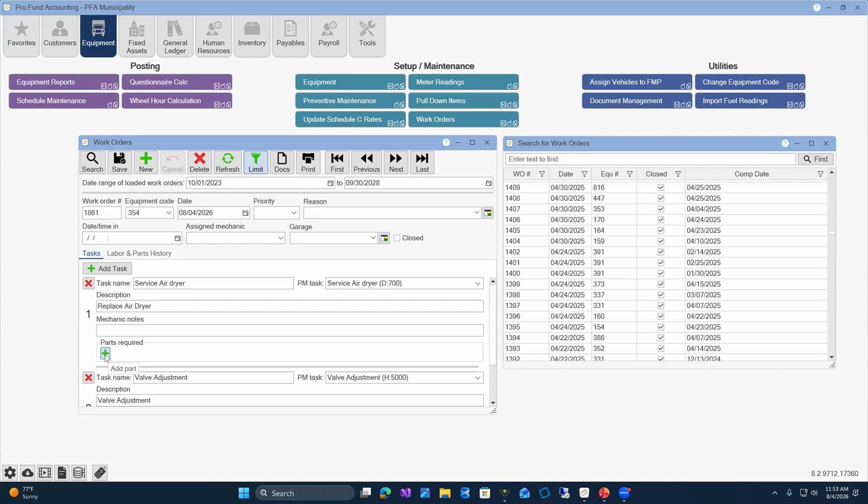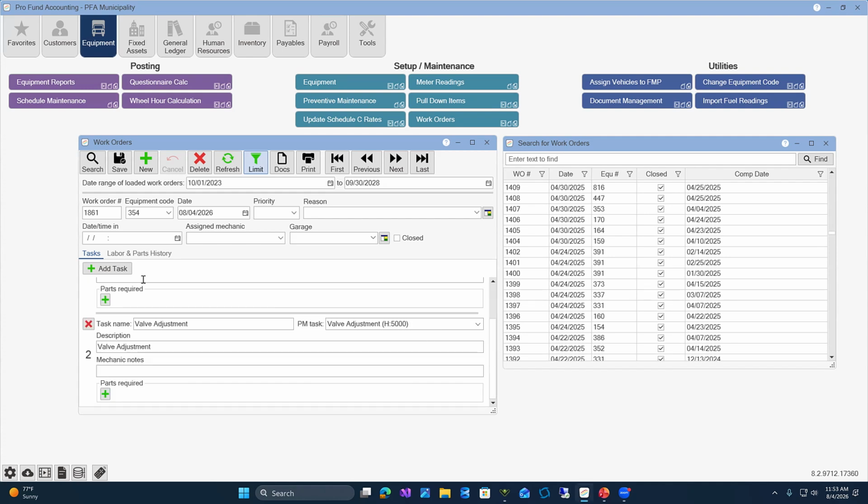So, let's just say after the fact, you create the work order and you go and print it, and then you use the scan gun, you scan the barcode at the top, it brings it up, and then you can scan your part number and put it on either line number 1 or line number 2 if there were parts. Correct. And that charges it to the part, automatically pulling it out of inventory. Yeah, that automatically puts it into parts.